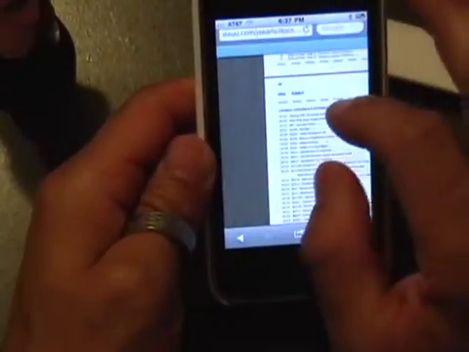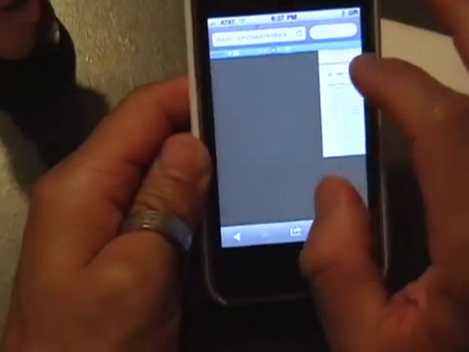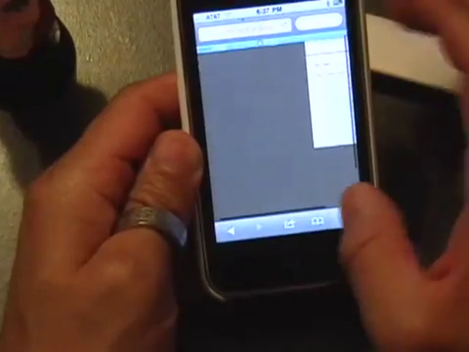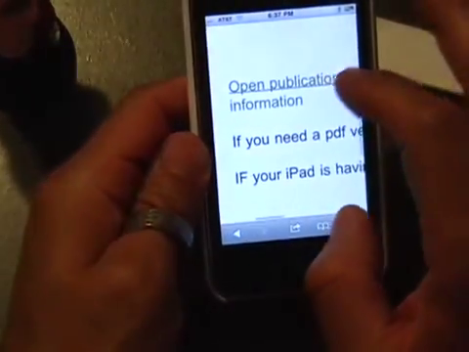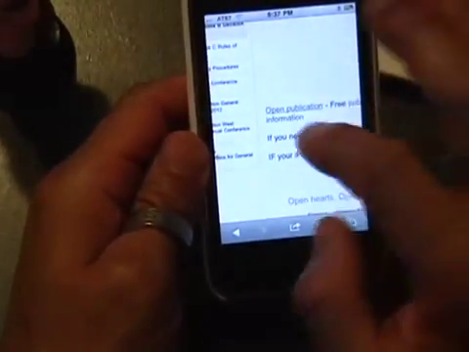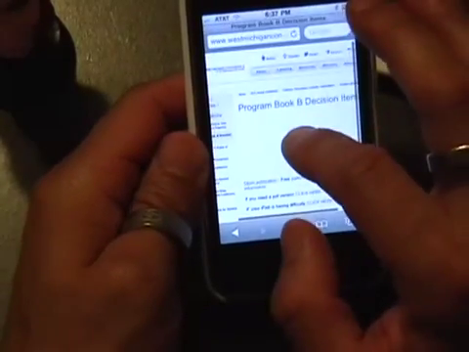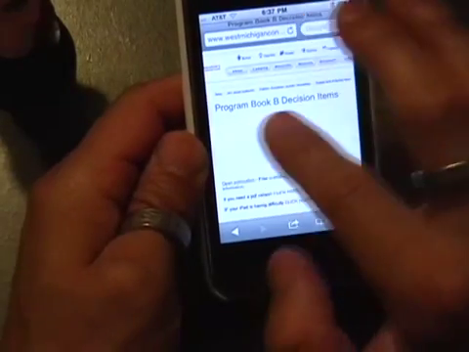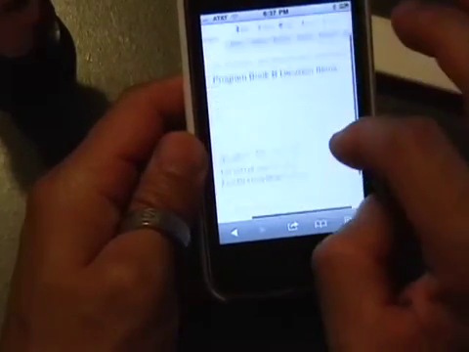So that's one way of using the iOS devices with our documents. Now there is a second way as well, and let me go back and I'll show you that. This is actually my preferred way. If you navigate back to the Documents page at the West Michigan Annual Conference, you'll notice here we're still at the Program Book B, Decision Items.